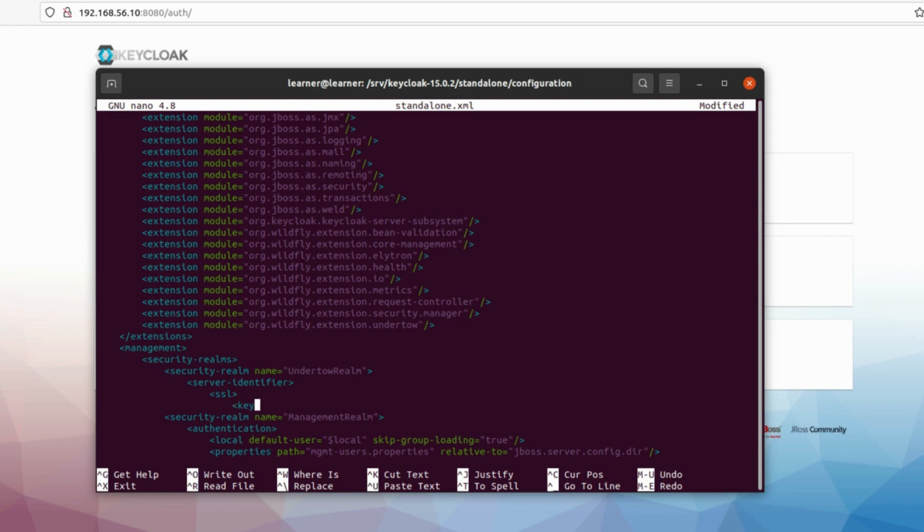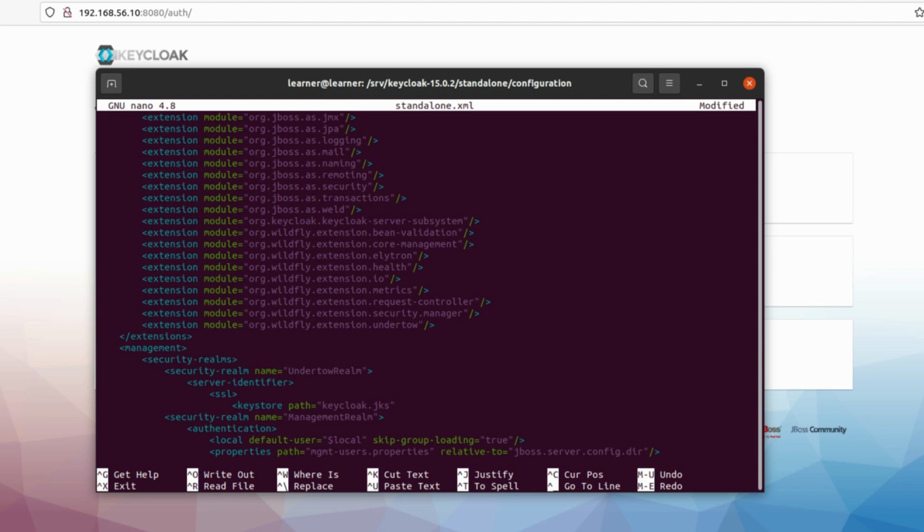So keystore path will be, because we have just copied our keystore under the configuration directory, and this configuration file is also under this directory, so we don't need to give the absolute path of the keystore. So it's okay if we just type the name of our keystore, keycloak.jks.